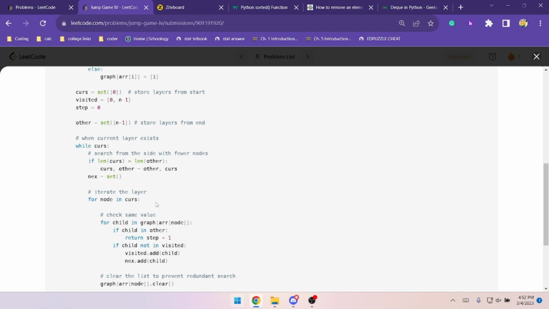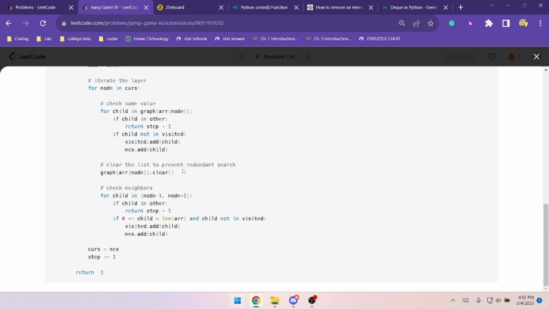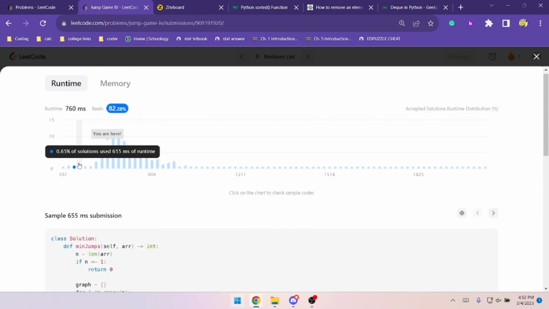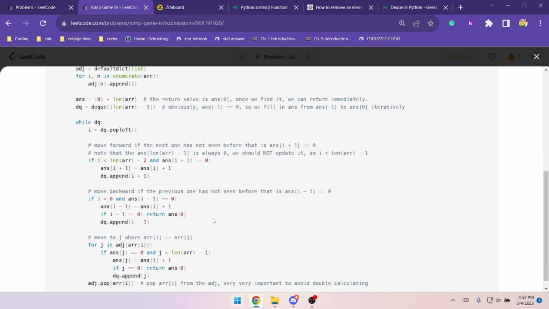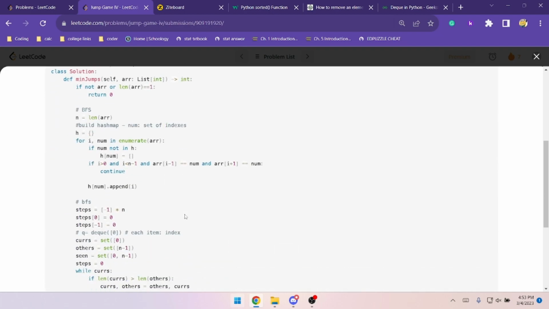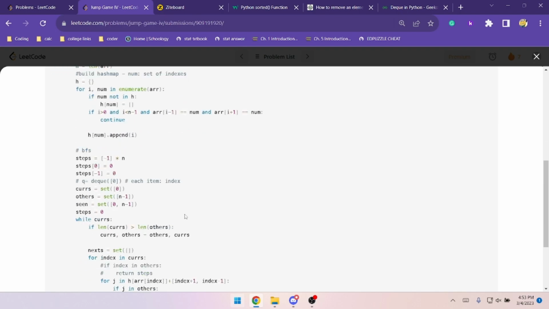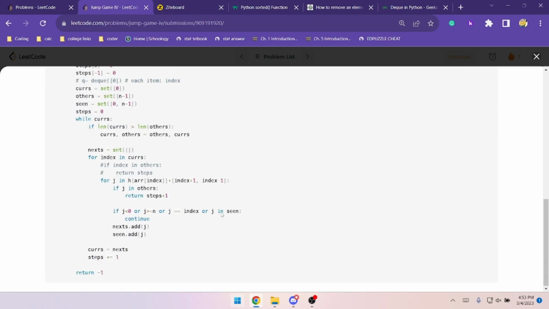Dude, everyone's doing something different. Okay, this person did a BFS. That seems normal. This person definitely did a BFS. Another person did a BFS as well and used a hash map.